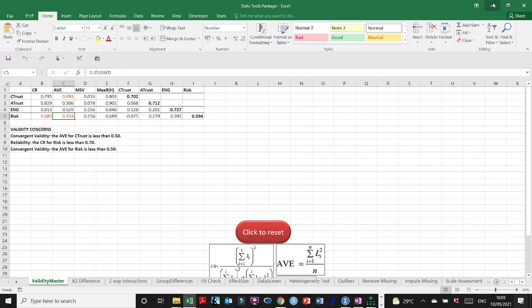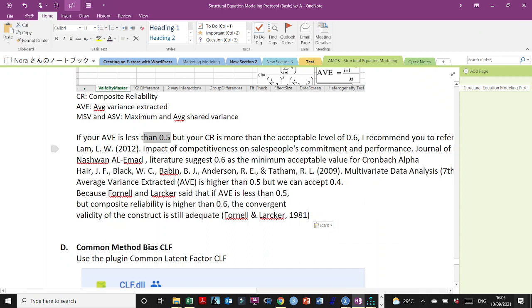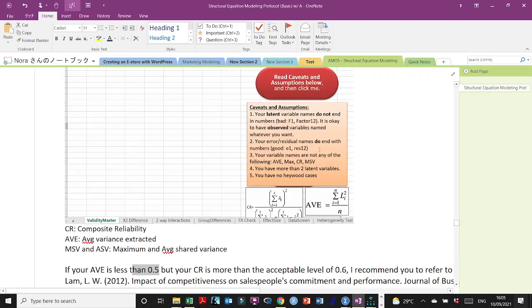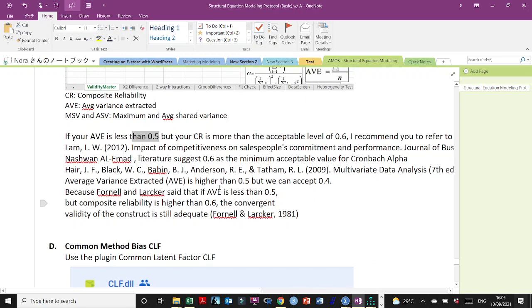If it's less than 0.5, and at the same time, sorry for that.